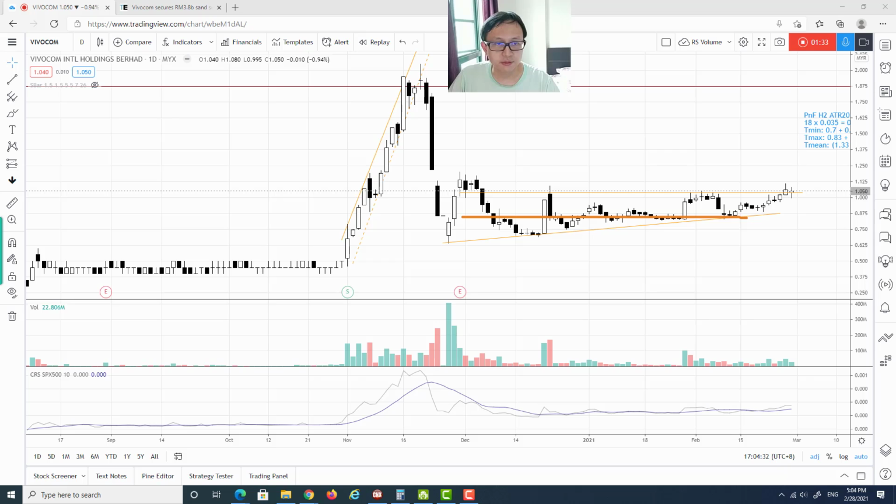So for the past 3 months, this trading range has been formed via this triangle model. This is kind of an ascending triangle, and in terms of the volume it is very decent. First of all, we definitely see this as stopping volume. You can see there is a spike of this volume. We see huge bearish bars before, dropping like the sky is falling down, and subsequently we see this kind of stopping action.